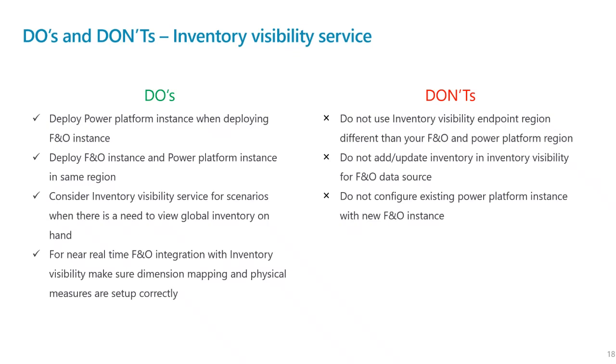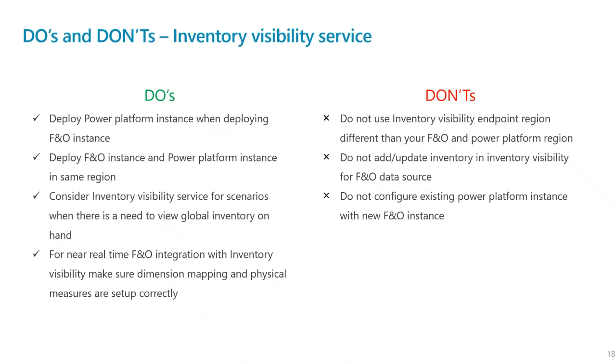Either the Power Platform environment already existed and they were trying to link it with the D365 environment, or in certain scenarios the D365 environment was deallocated and then reallocated with the same name, and the Power Platform environment already existed with the same name, and it didn't do the right linking. So you want to pay special attention to those initial deployment steps. You also want to make sure that both the FNO or SCM instance and the Power Platform instance are deployed into the same region, because it will ultimately deploy your inventory visibility service into the same region.